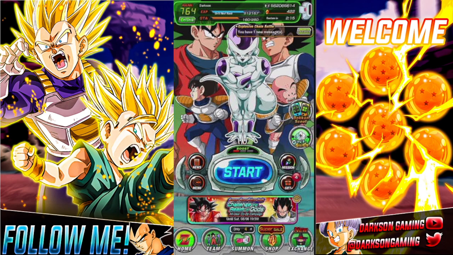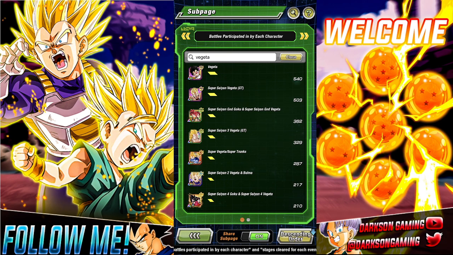First and foremost, I wanted to show everyone when I got my Super Saiyan 4 Goku and Vegeta, I immediately started link leveling them, alright? So getting all that taken care of, here you can actually take a look. This is in the subpage of the profile. When you go into here, you can see it took me 210 runs before I was able to get them 100% link level 10.